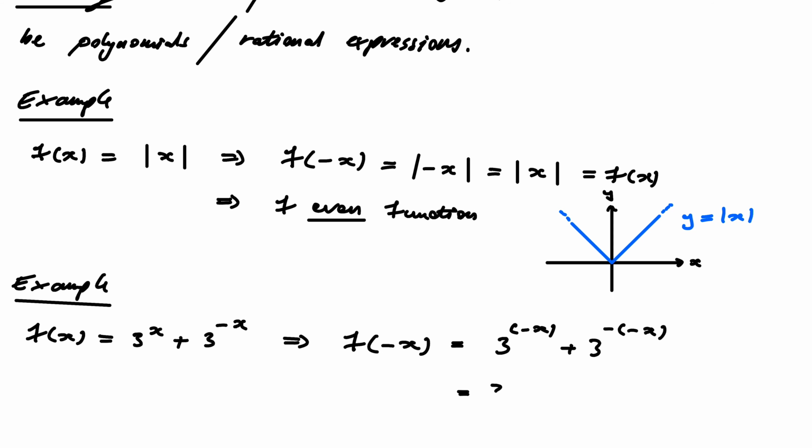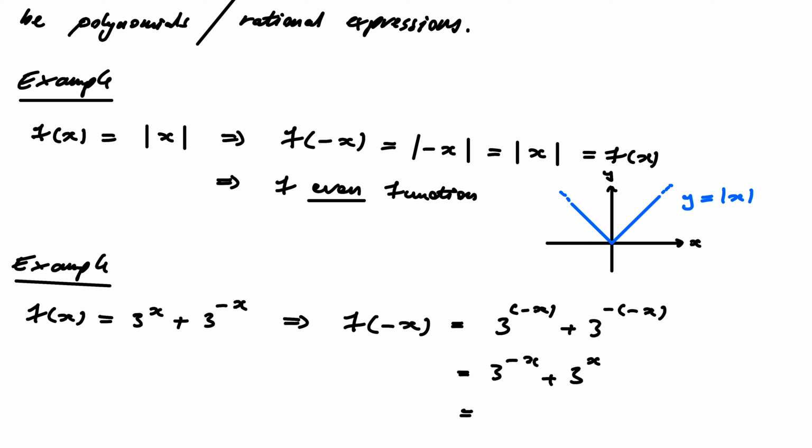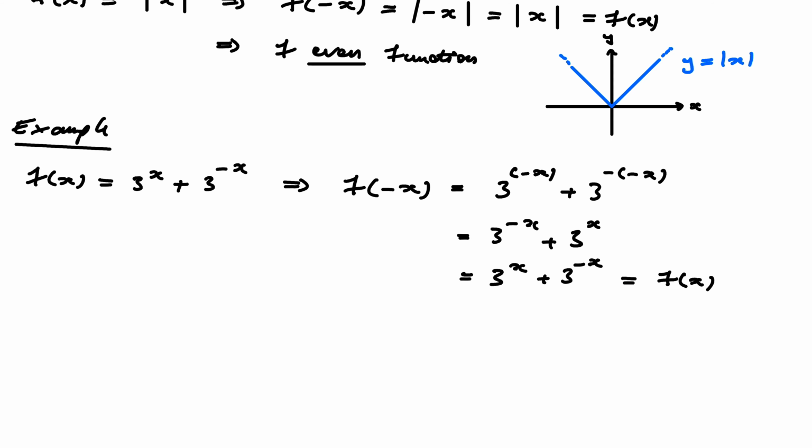So what's this equal to? This would be 3 to the minus x. Minus minus is plus, so 3 to the x. And then if you want to be ridiculously careful about this, you can flip the sum. So 3 to the x plus 3 to the minus x. That's a plus b is equal to b plus a. And now that's just f of x again. Neat. So this tells me f is an even function. Now, I don't know what the graph is, but I do know the graph is going to be pretty. It's going to have this reflective symmetry.